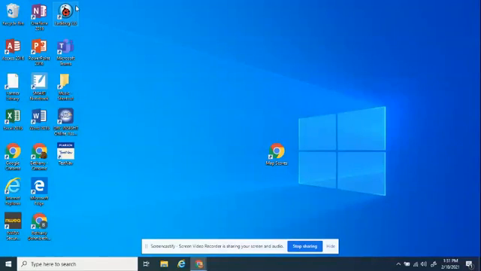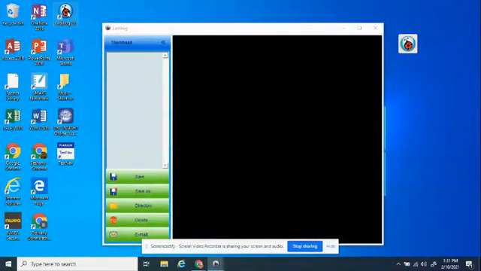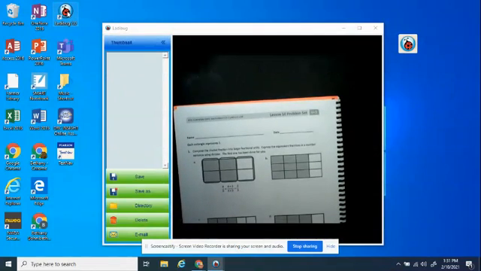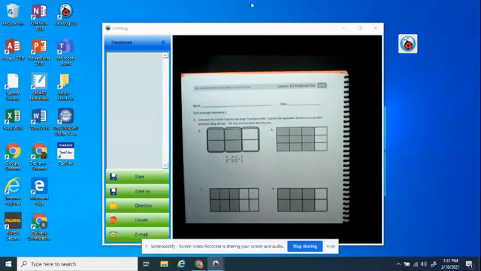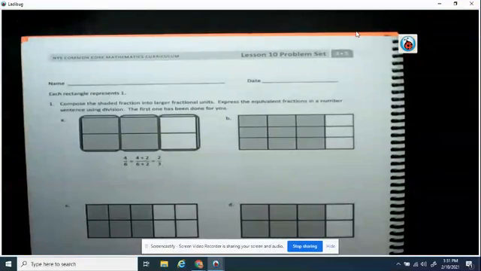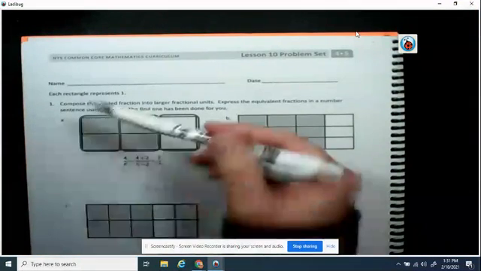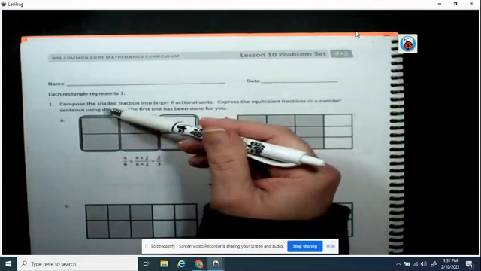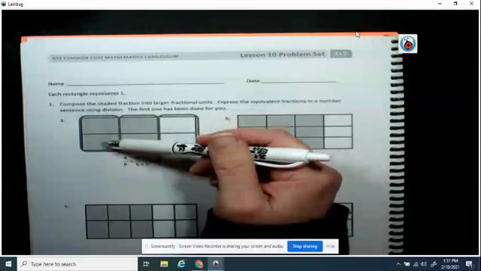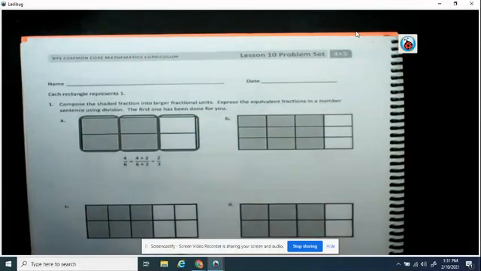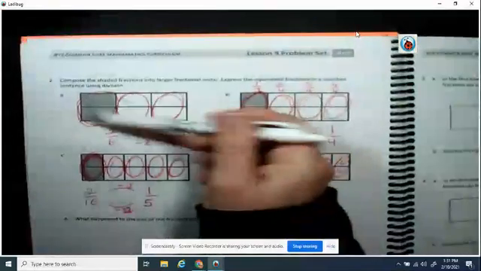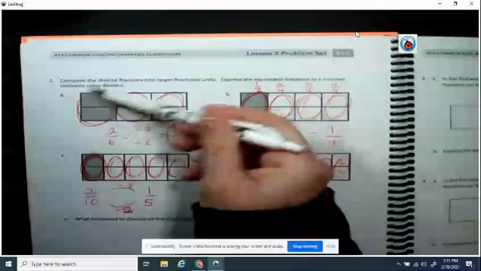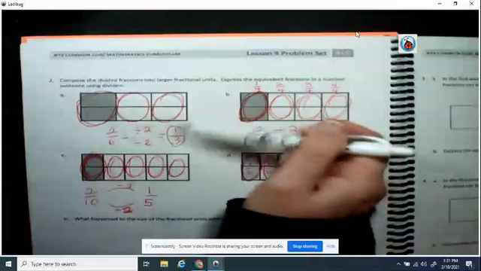On lesson 9 of Engage New York, we are still looking at finding the simplest form of a fraction. But this time, so yesterday we just had one unit, like we just had one piece left over. So let me show you. Yesterday we had maybe a couple of parts, but we consolidated that into a unit fraction, into a 1.